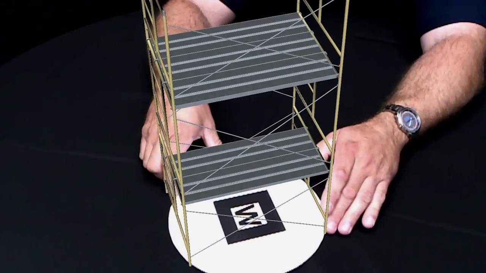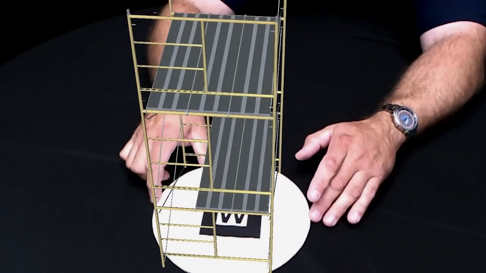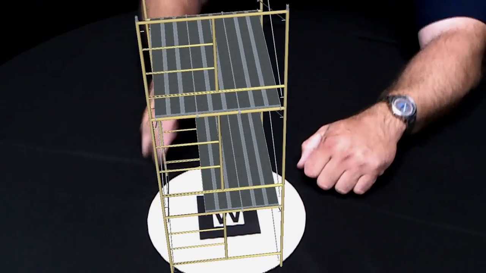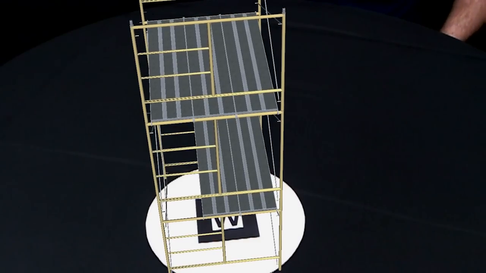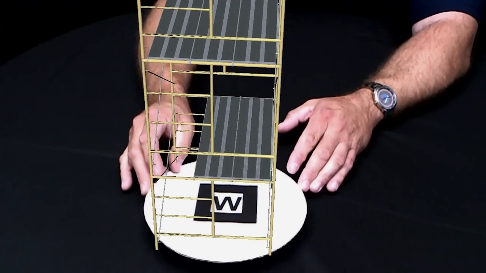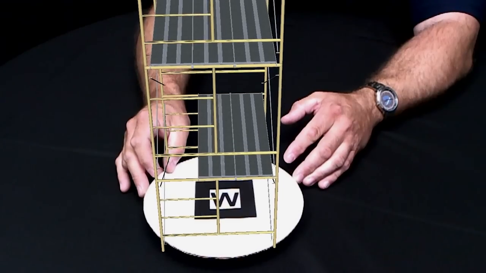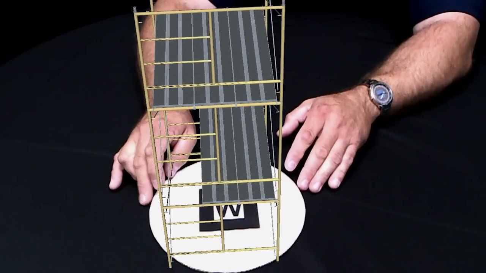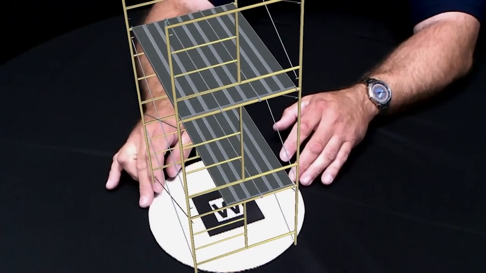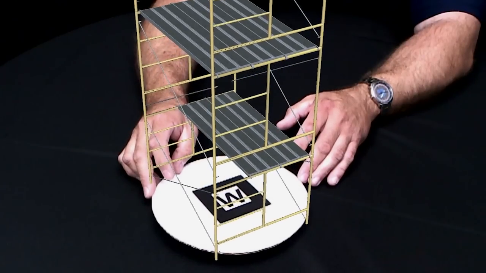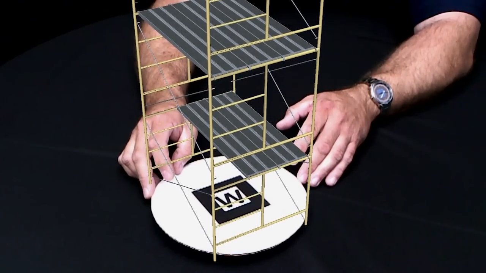With this type of scaffolding, one of the things we also have to worry about is as we go up with our scaffolding, it becomes more and more unstable and we have to worry about tipping. There is a ratio from height to base of four to one, so as the height gets to be four times the length of the width of the scaffolding, we must secure this scaffolding to the building. We have to use the horizontal cross members to place the tying, bracing or what is sometimes called guying to the building and it must be retied an additional every twenty feet. So every twenty feet of height after the first set of tying and bracing to the building, we would follow up every twenty feet with that and that way we would ensure that we were guarding against tipping.